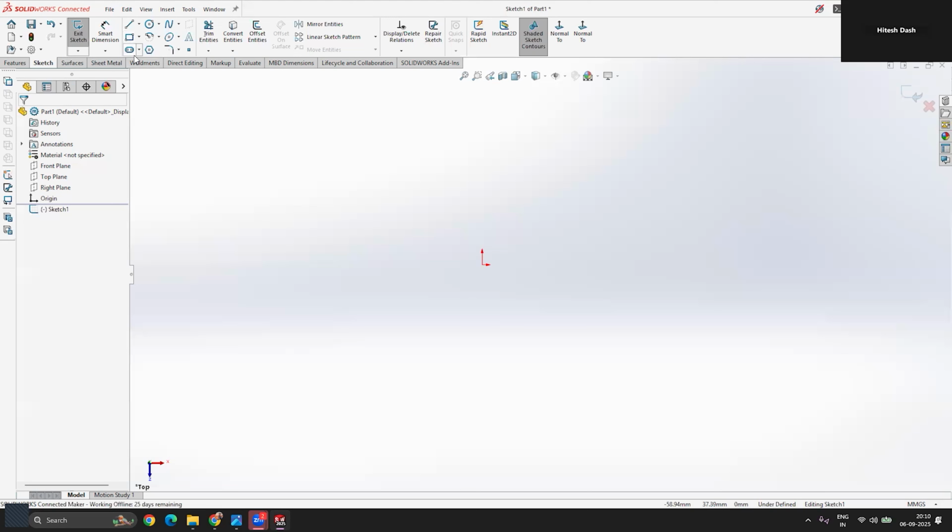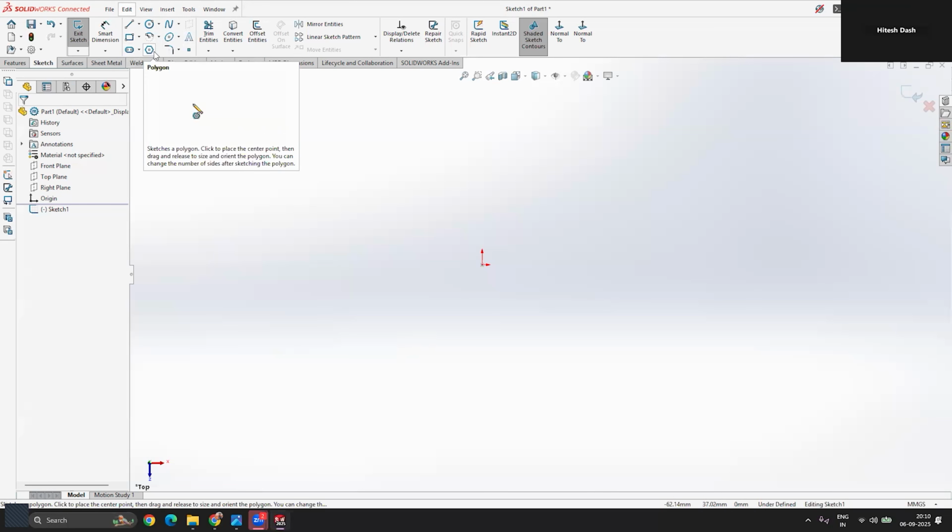In a similar manner, inside SolidWorks, the same thing happens. If you want to define some relation, then your sketch should have at least two entities, right? It could be anything: a line, a circle, a rectangle, an arc, an ellipse, a slot, polygons, text, a point, anything. So all the tools that you can see over here, we can apply a relation between any two of them, right?